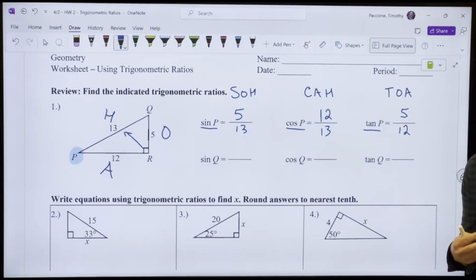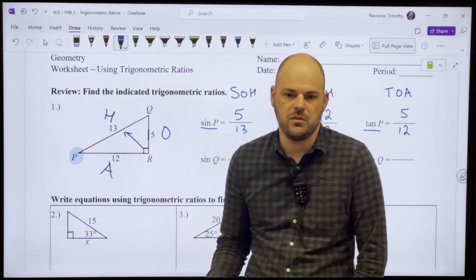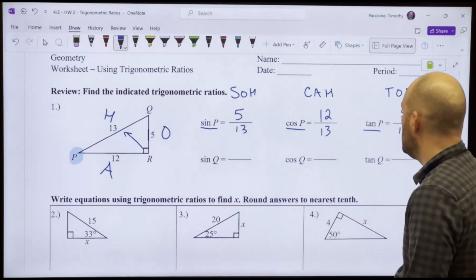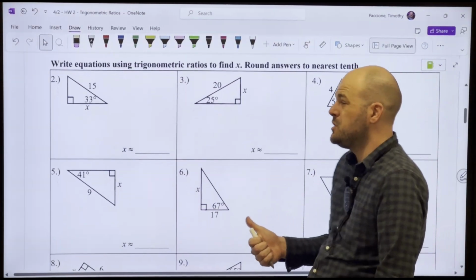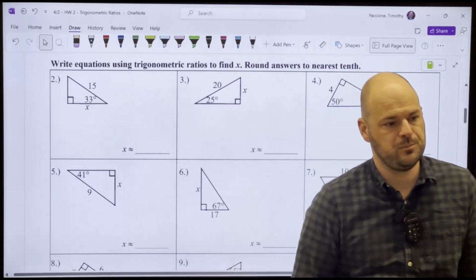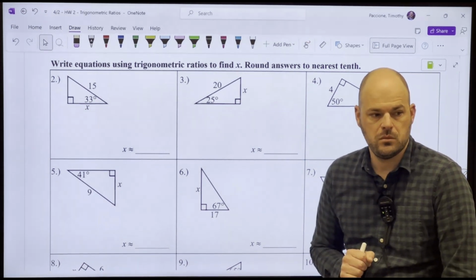That's your first step. You got to be able to set up the equations. And this triangle has everything, right? Usually something's missing, and you have to find the missing piece, right? Which is what the next section was about. All right, in the next section, there are two types of situations where you're finding a missing side, where x is on top and x is on the bottom. So we'll do one of each.